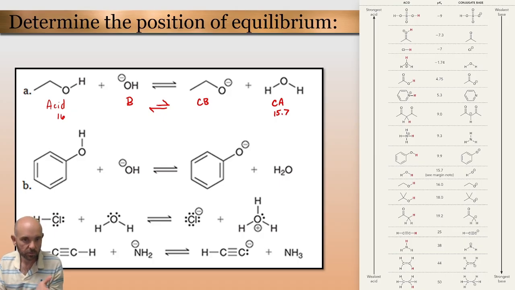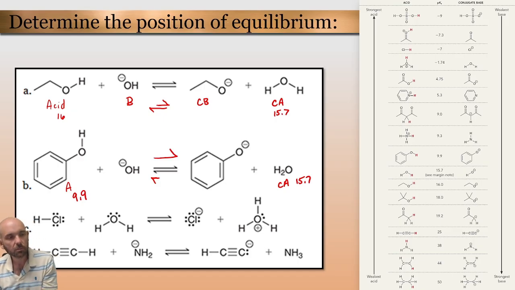In the next case, you'll want to do the same thing. Determine the pKa's of the acid and the conjugate acid and compare them. So in this case, the acid is this species here, and the conjugate acid is our water molecule. In the phenol, we have a pKa of 9.9, and in water, we have a pKa of 15.7. So in this case, our products would definitely be favored. Maybe a good bit more. They're still not very far apart, but our products would be favored. Equilibrium would favor the right side of the chemical equation there.